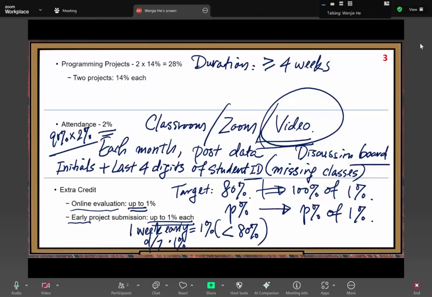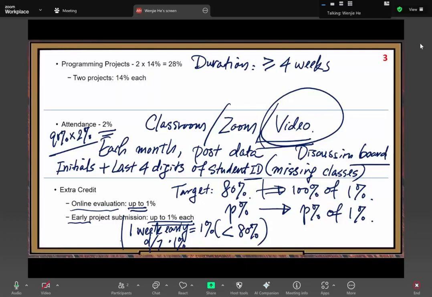But one important thing I want you to know: to earn extra credit, you have to do it the right way. You have to implement all the required features given in the project description. Do not miss any requirement.